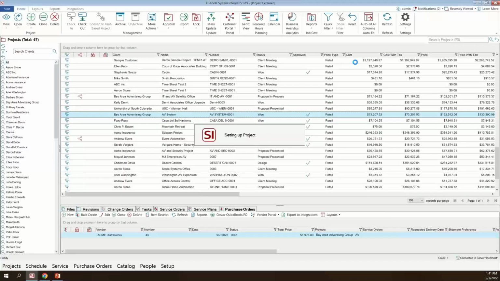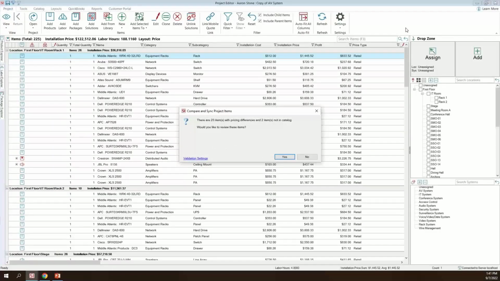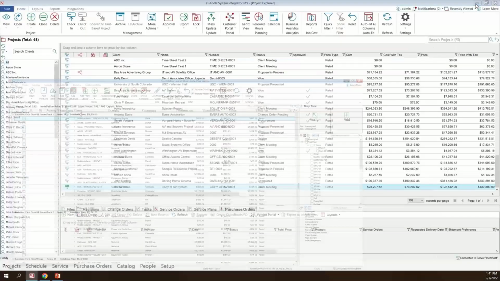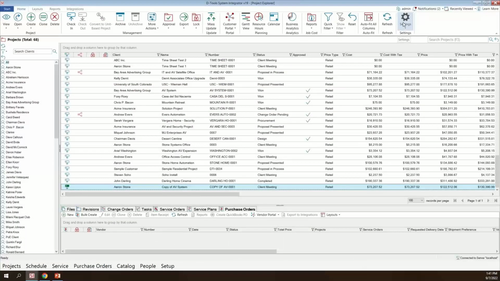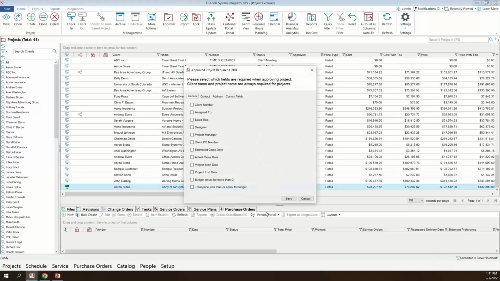Last but not least, before I move over to some other features that involve change orders, is the ability to set up required fields for projects. So I can't tell you, because I forget these days, how many versions ago we set up required fields for new projects. So you can't create a new project unless you enter these mandatory fields. Well, many of you wanted that for approved projects as well. So we did that. Very similar. What fields do you want to require that your users have before a project gets approved?